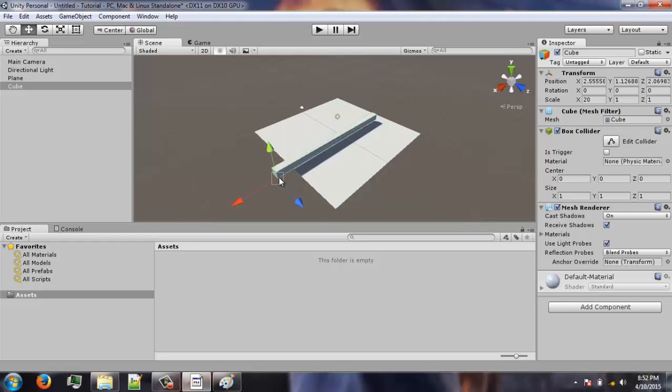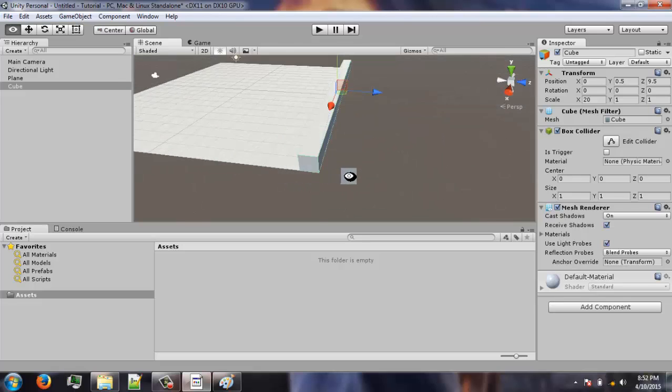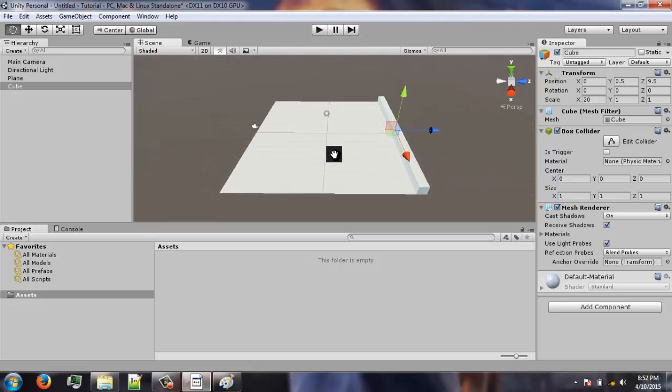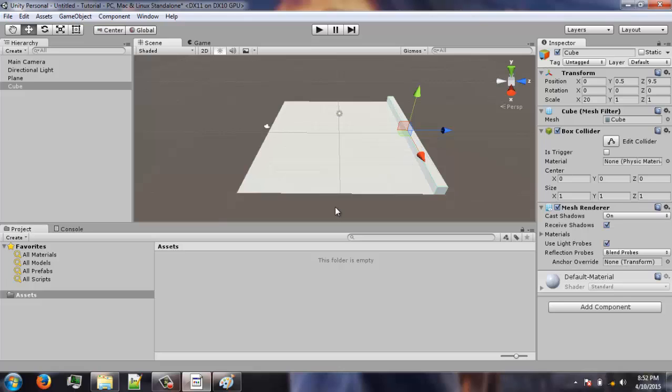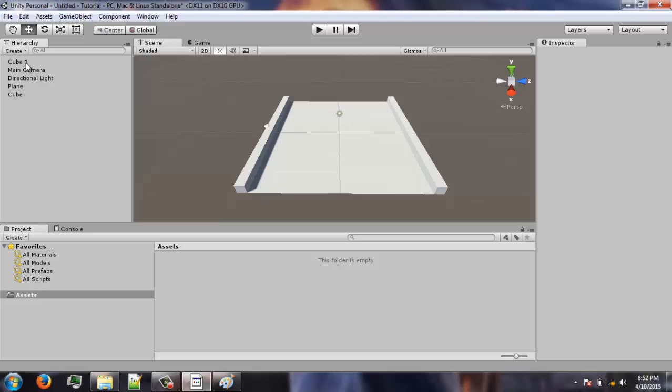Just move your cursor to this corner of the cube and hold and drag it to the corner of the plane. You will see it will align itself exactly to the corner of the plane. Now you can duplicate it by pressing Ctrl+D, and you can move it to the other corner of the plane.